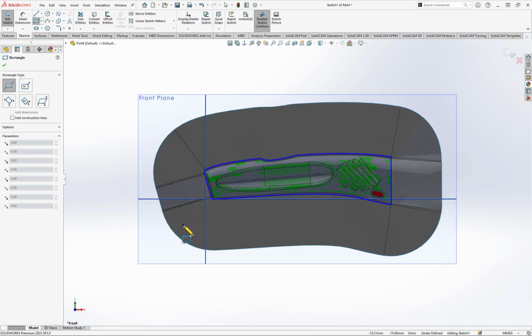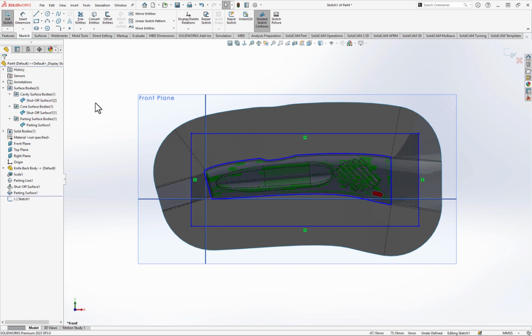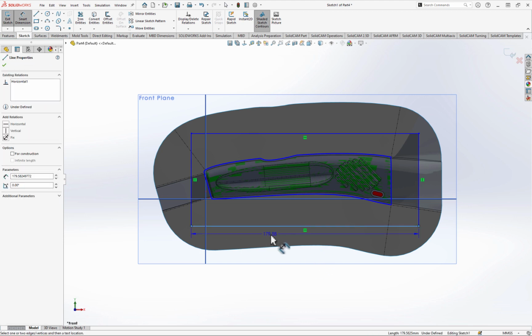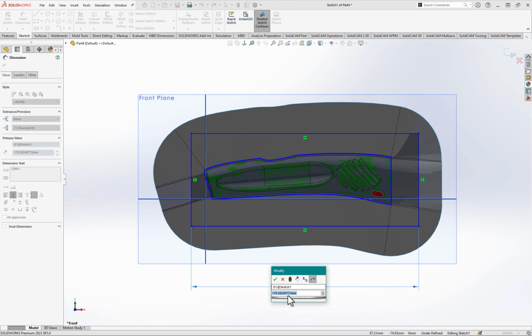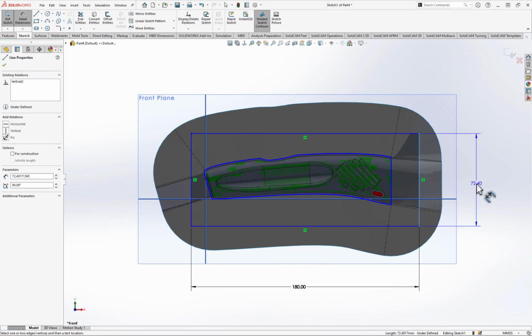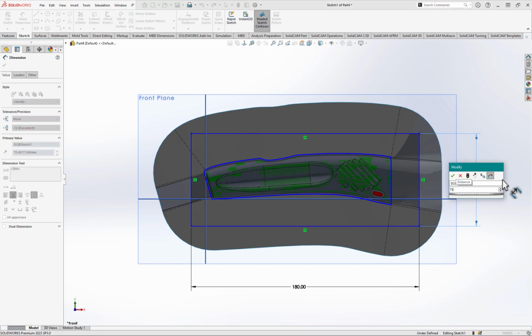I'm going to get my rectangle tool and just quickly sketch out the rough size and shape. And then there's two ways really that we could define this. We could put some smart dimensions in and just give it a simple length, whatever we would want, and a height. In fact, this is probably the way that I'm going to do this.